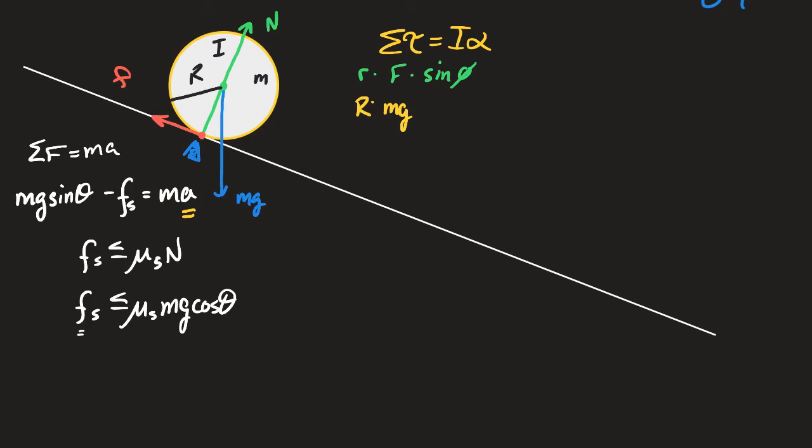And then the sine will be the sine of the angle between mg and the normal force, which just happens to be the angle of the ramp. So the torque about that pivot is R m g sine theta, where theta represents the angle of the ramp. This has to be equal to, all right, moment of inertia. Let's deal with that first. I, center of mass, plus m r squared. I'm using lowercase m, so let's use lowercase m.